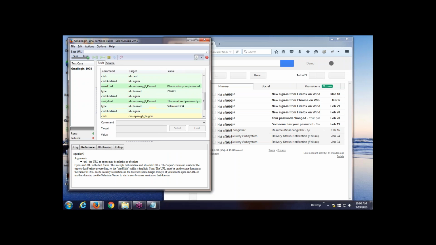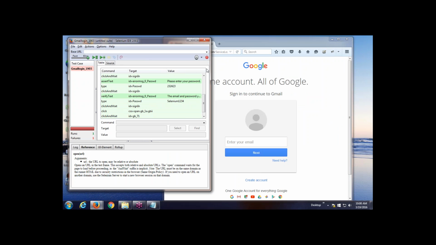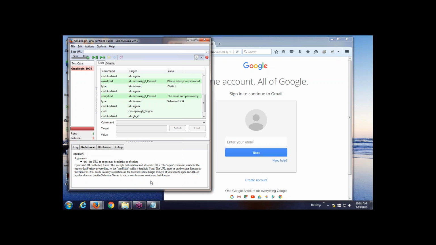I think there is some problem in the configuration section. It should work, but I'm not getting why it was not working, because last time it was successfully executed. Okay, let's see. We had scheduled it. Now this will work like that. Whenever your time is reached, it will execute.